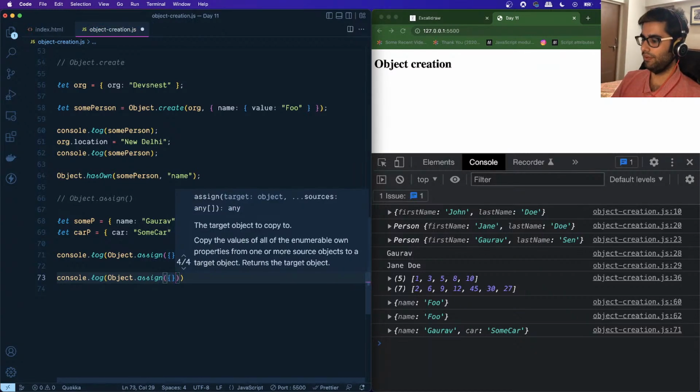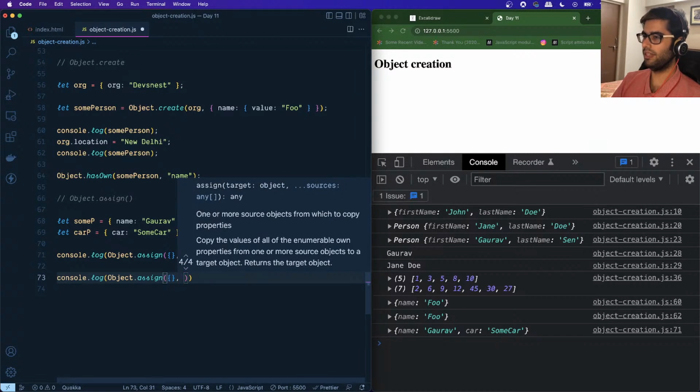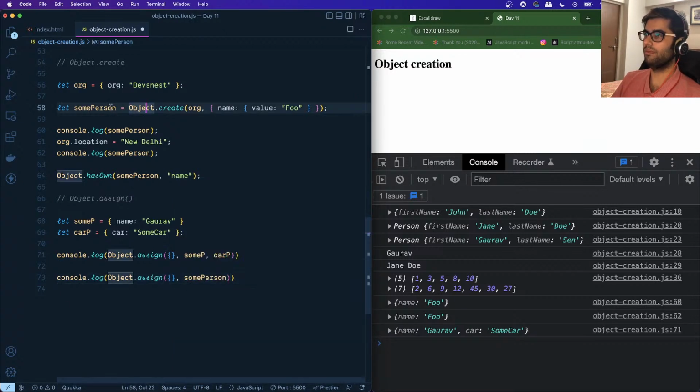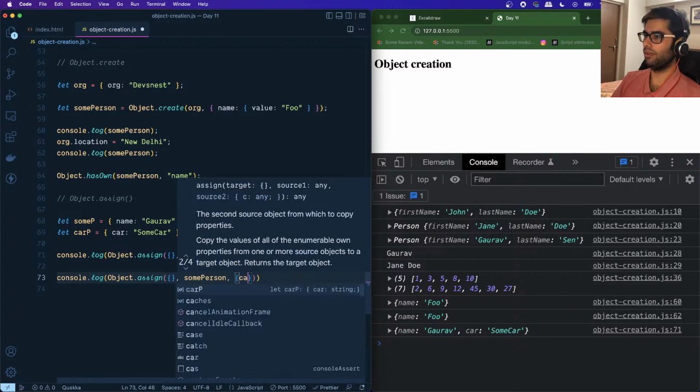We will have a new object, then we will specify somePerson, which is the object we had created using Object.create, where we had used the org as the prototype, and we want to merge it with another object.